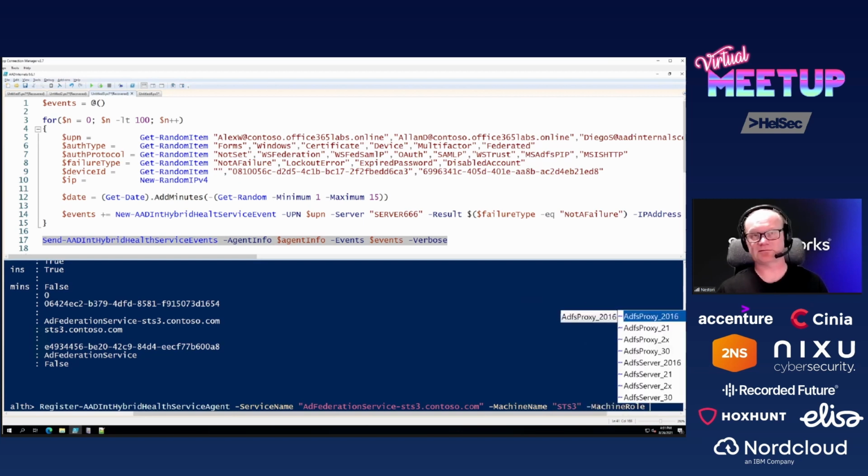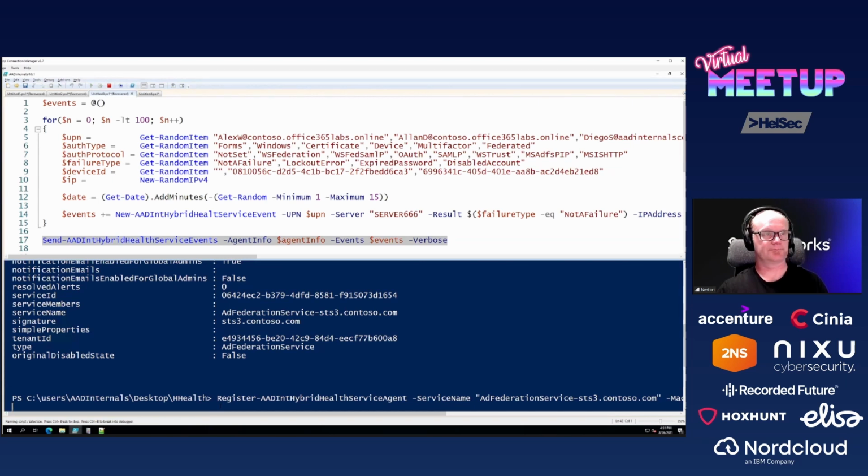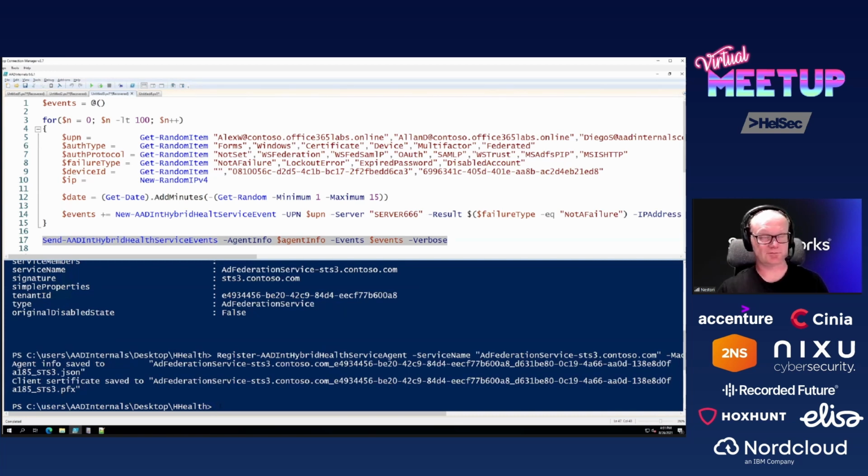So we can register any kind of server or proxy we want to, from the supported ones. So we can say, let's say it's ADFS server 2016, okay? And I think that should do it. So now it's registering this agent, and it's also creating the certificate for that, even though that's not used anywhere, but there's a certificate involved here in this process.